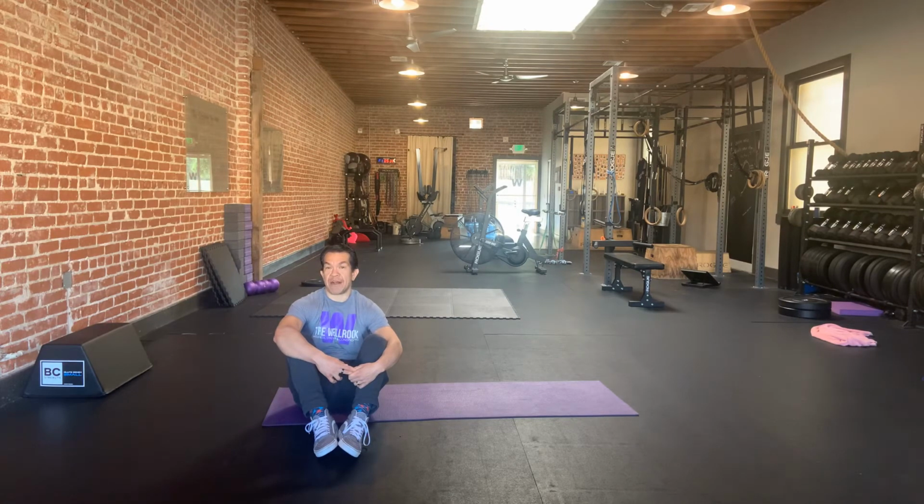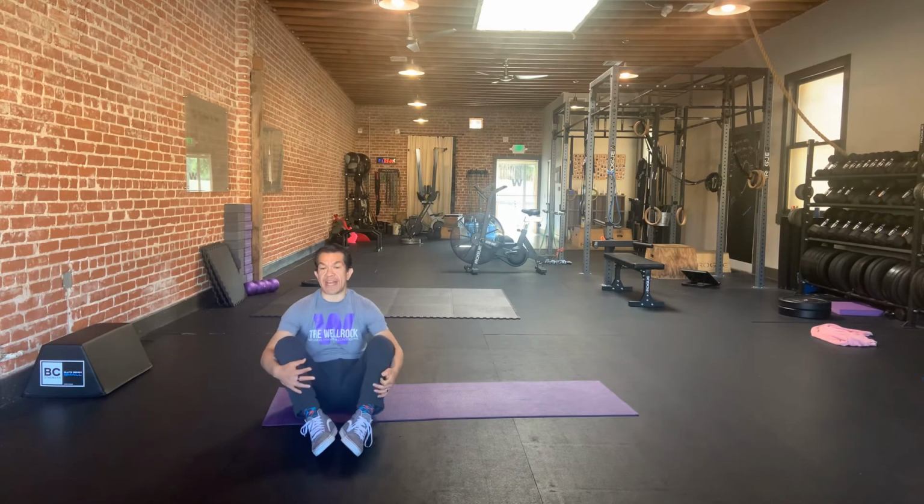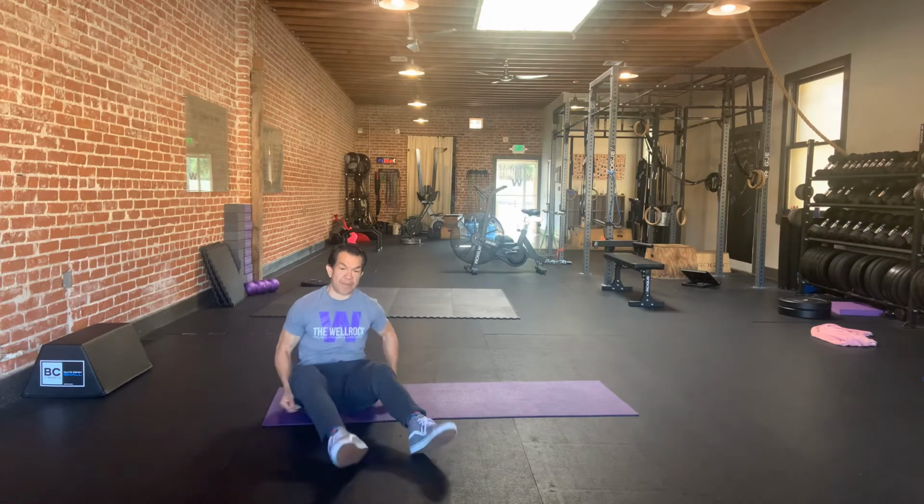After your crab walk, it's a single leg table rock, right? Keep one knee glued to your chest, push through the other foot into the ground, up, down, then switch, 10 per side. Good job, guys. Once you're done there, we start all over. Side plank over arch, 10 per side.